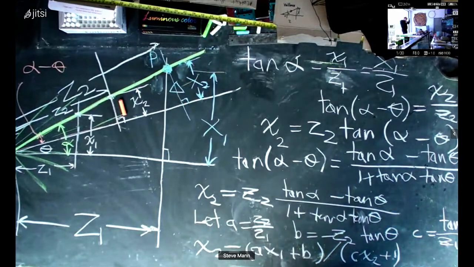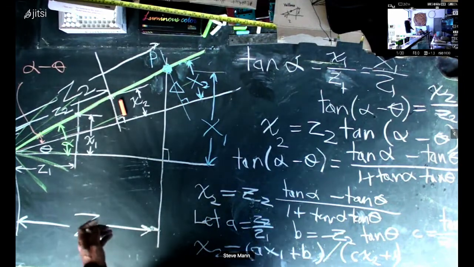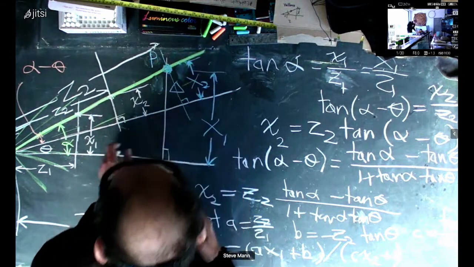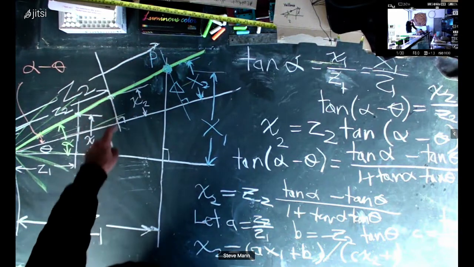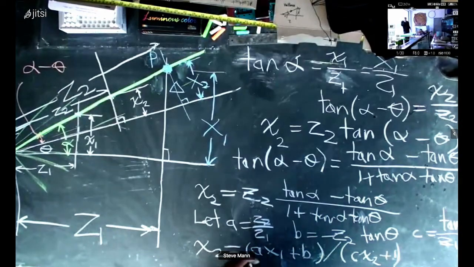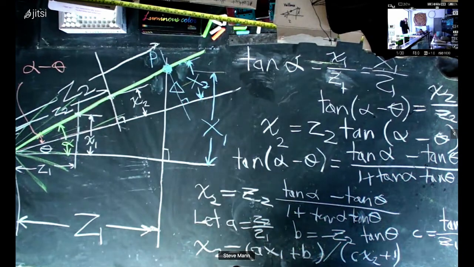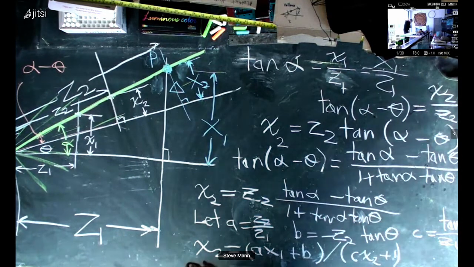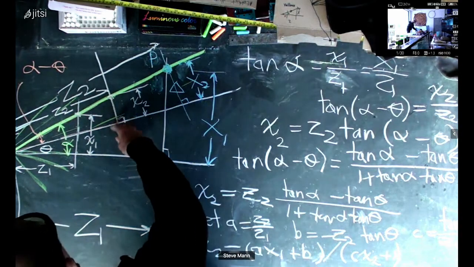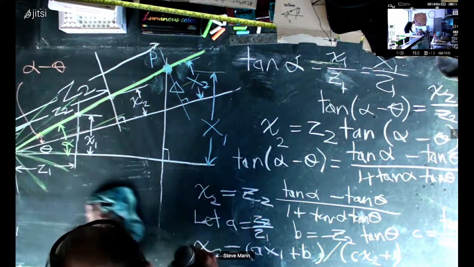And so now this is a relationship between the pixels in the first image and the pixels in the second image. So it gives us a mathematical relationship between where we are in this image and where we are in this image. So it tells us how two differently aimed pictures of the same subject matter are related to one another. And the way that they're related is through this numerator is an affine relationship. So if I just say the domain is x in one and the range is y in the other, you've got this very simple kind of relationship.